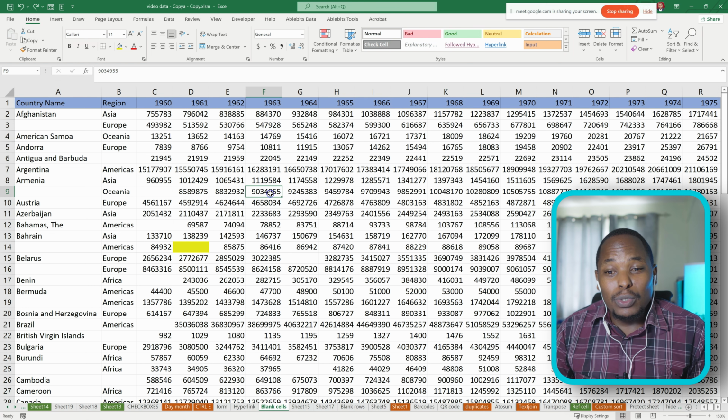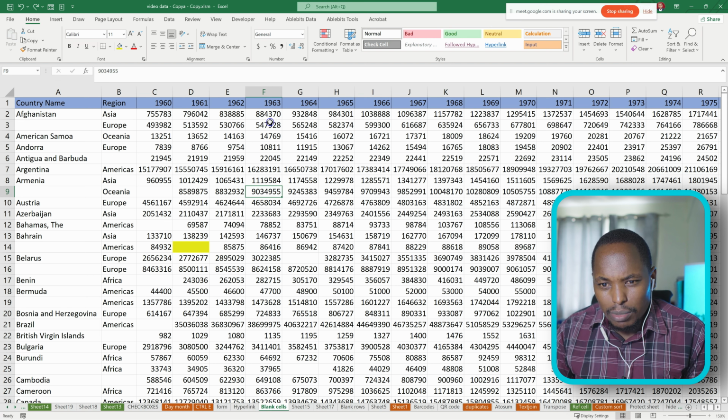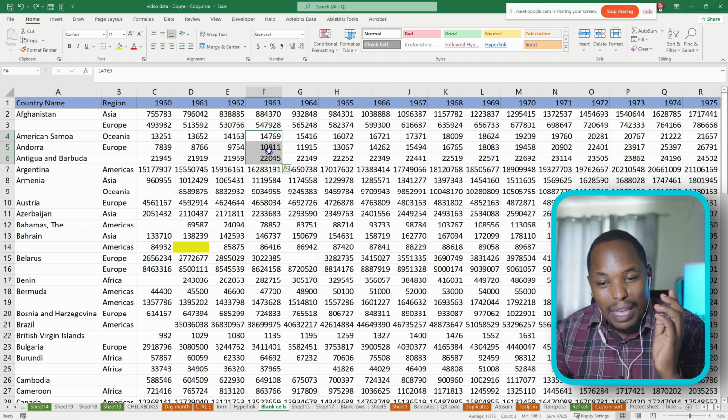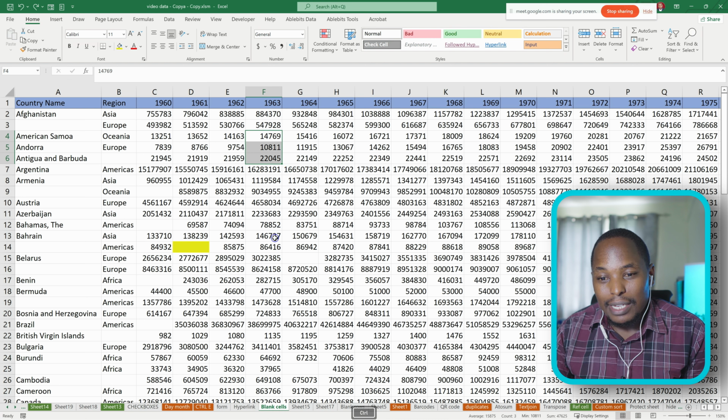Maybe sometimes you might want to select some cells selectively. For example, I have some numbers which are maybe smaller. I want to have them removed. I can just highlight them by clicking and dragging. Now you have them selected there. Now I want to skip all of this and then come to this, select it. After selecting the first ones, don't click on anything else, press Control and don't release that Control. You start clicking on the cells that you want to select. So that will give you a way of selecting more cells irregularly.